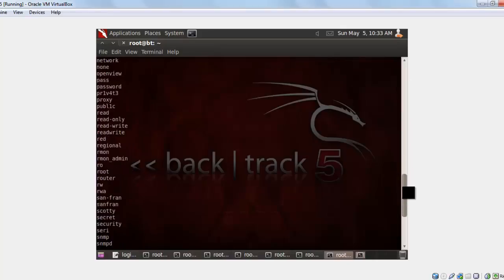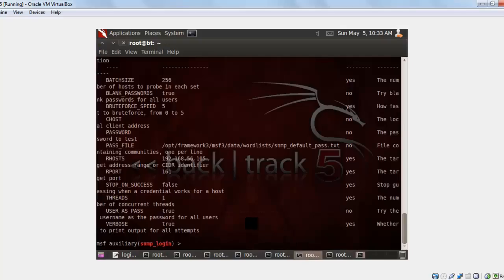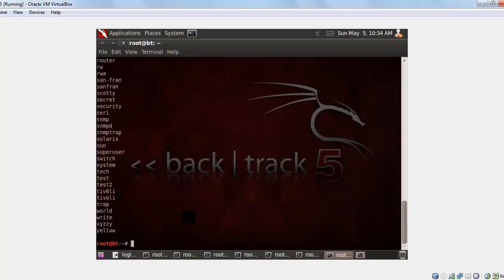This Metasploit auxiliary module, which is a scanner, is going to brute force the community string using all these passwords. So this tool is going to try all these passwords one by one, and if anything matches, that is going to be our community string.